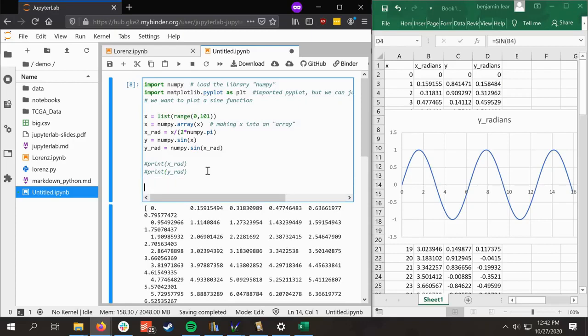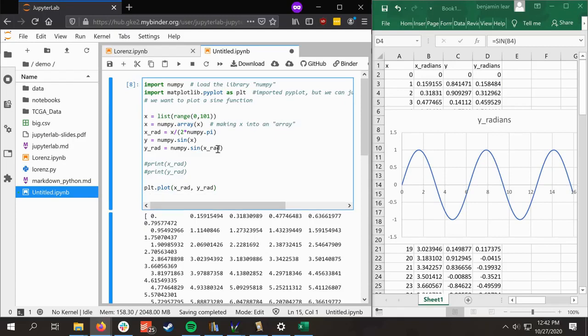But what I really want to do is plot these two things. And so the easiest thing for us to do is to say PLT. Remember, that's what we called matplotlib pyplot, was PLT. So I want to invoke that and say, I want to plot. Let's plot X radian and Y radian. And so I'm supplying an X and a Y value, whatever variables I had named them is fine. And then I need to say that I would like to actually see the plot. So plt.show with an empty argument for that function, and that's all we need.